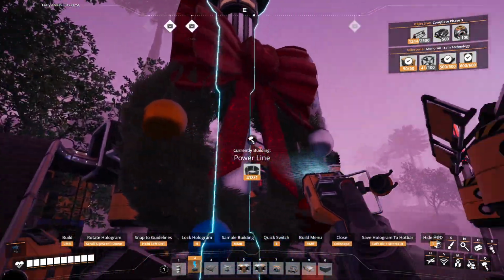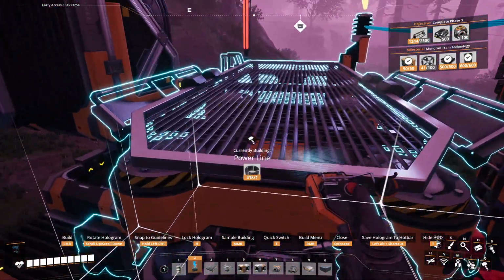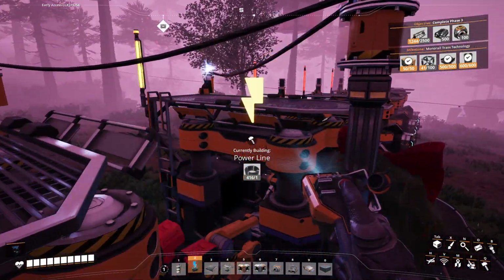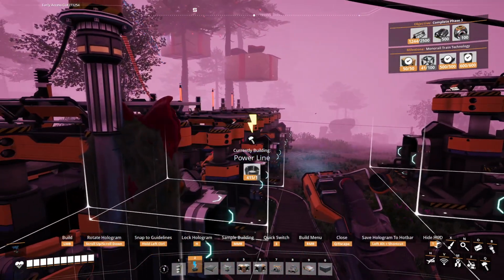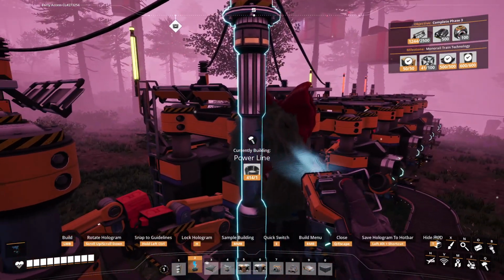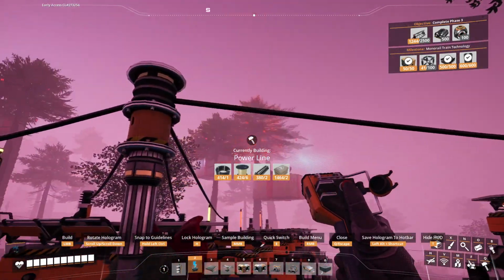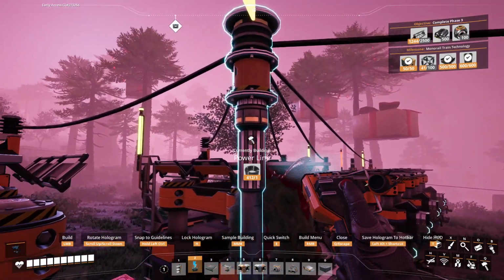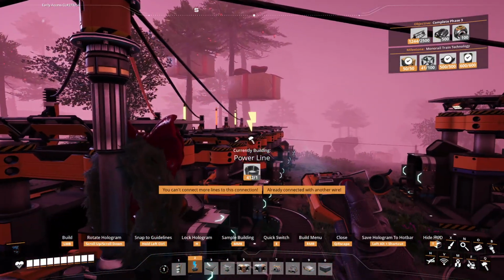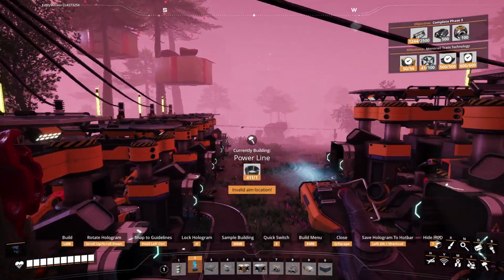So these are all connected up. Just connect them down the line. How many are we at? We're at 6 out of 7. Good enough.